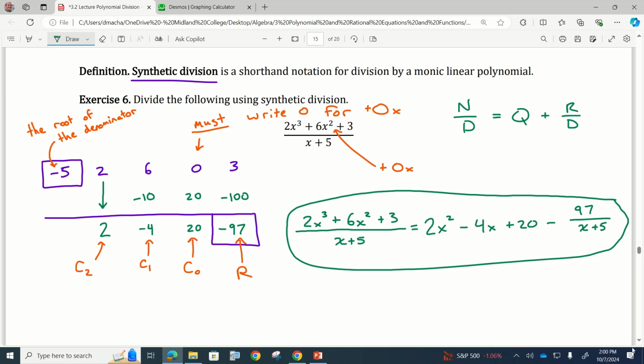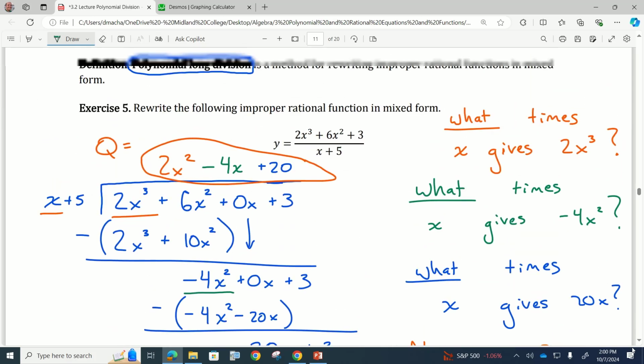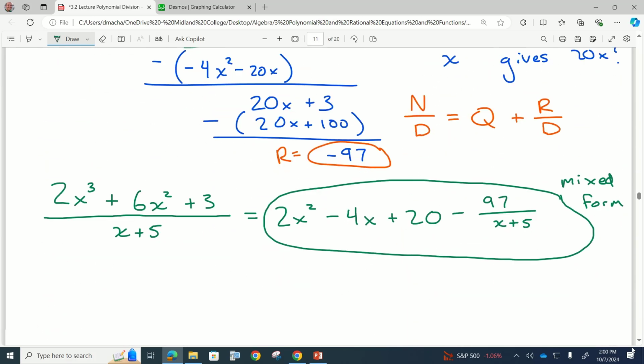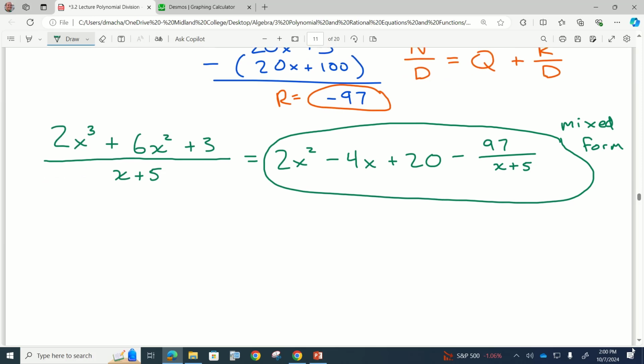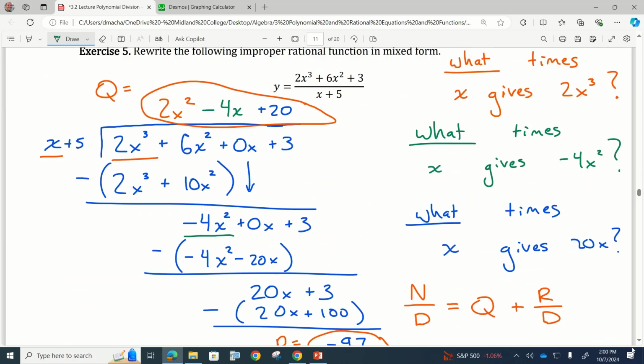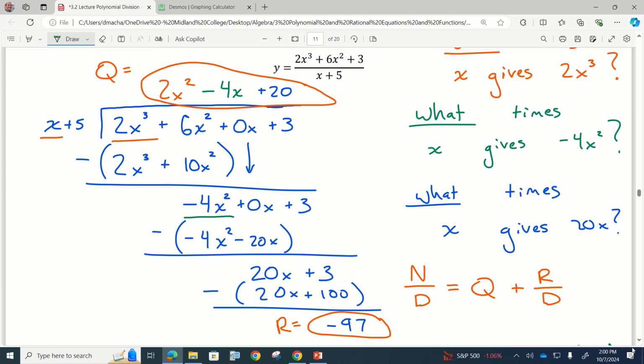So we've actually already done this problem. This was the first problem we did with polynomial long division. And I'll scroll up to that, and you can look at it. But we got the same answer right here by doing polynomial long division. But we had to write down some more symbols, right? We wrote the x's every time, we wrote the parentheses, we wrote the minus signs and the plus signs and the arrows and the bars and whatever.